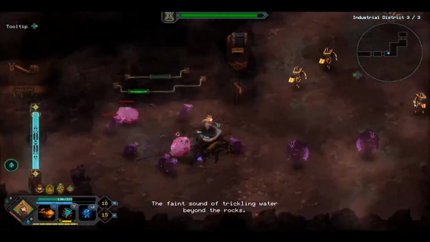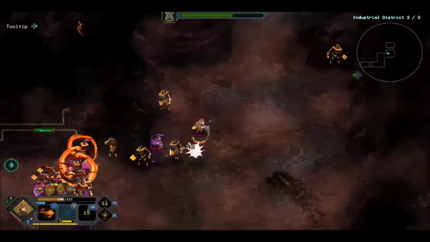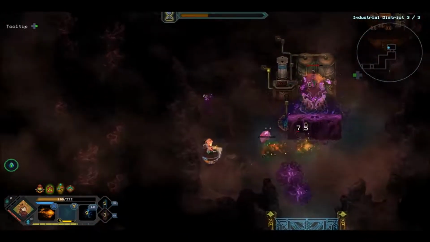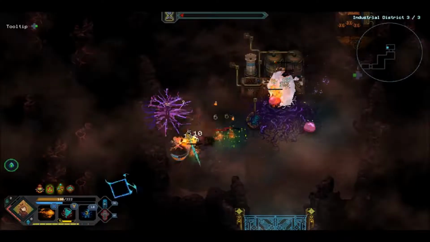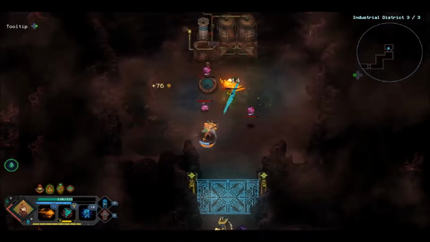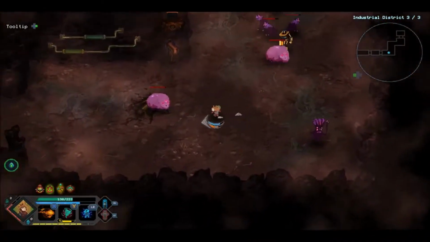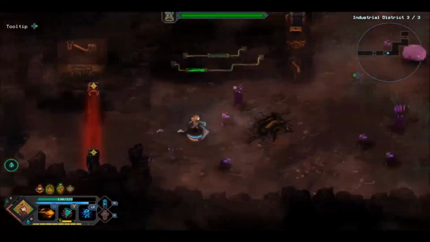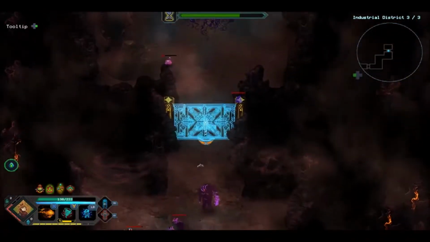The faint sound of trickling water beyond the rocks. I'm totally gonna die. It takes half the time to even make it in here, and then it takes more than half to even kill them. Time had run out, and the Bergson needed to start anew. I mean, I want to do this, but I don't have the damage. One activate. Now, to the other in haste. It's wonky.